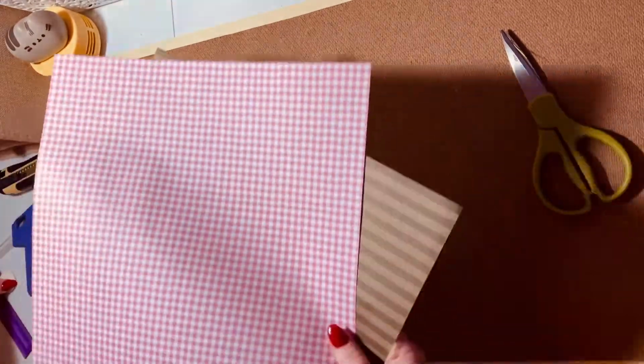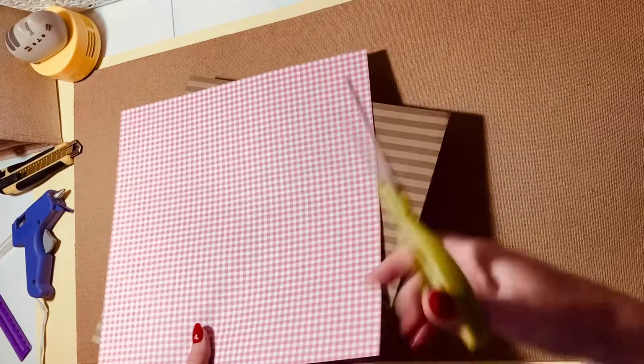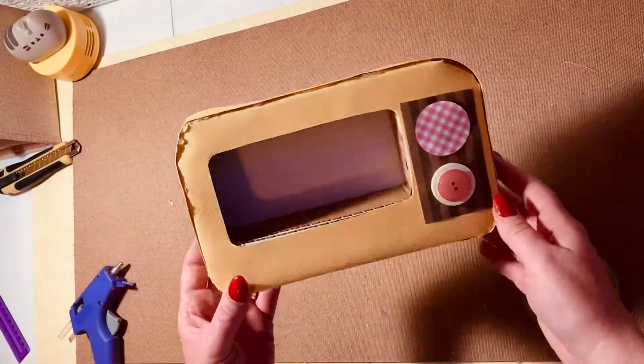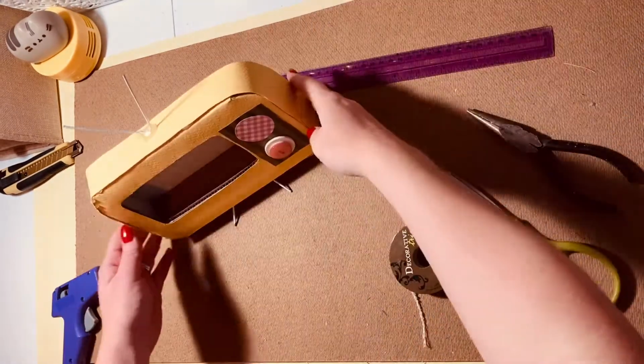And then you're going to get your accessories and create fun little shapes or whatever you choose. This is what I chose to do, kind of cute. And then we're going to work on the antenna and the feet. I used a coat hanger and some wire cutters.